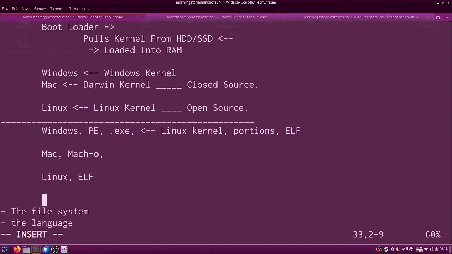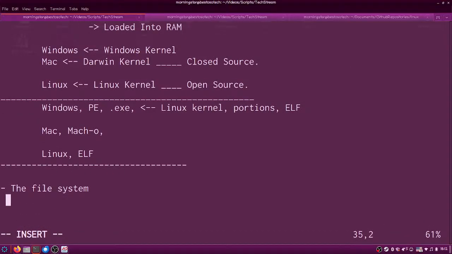So that's all you need to know about your operating system at this high level. Alright, and now you have your file system. The core thing to know about your file system is it's just where everything's installed, right? In Windows, imagine you have a drawer, like a filing cabinet, and inside that filing cabinet, you have multiple folders.